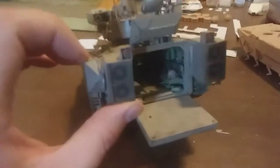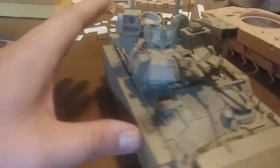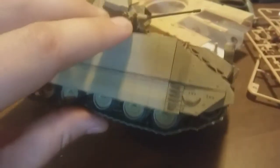We've gone out of focus here. I think it was 3 sheets of photo etch, if I recall. Everything is workable. Everything moves. Suspension works on it. The tracks were very nice to build. They snapped right together. I had no issues with them.